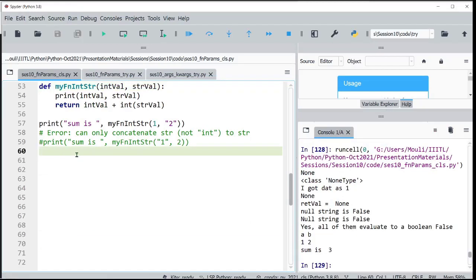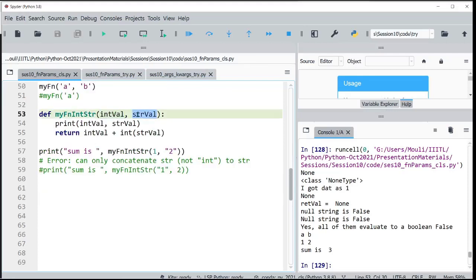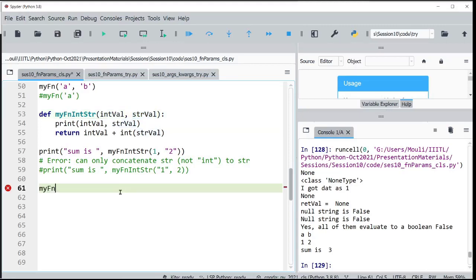Let us now see. Let us invoke it with the keyword arguments. Now, these are two numbers. If I pass some keyword arguments, let us see. Let me print it.